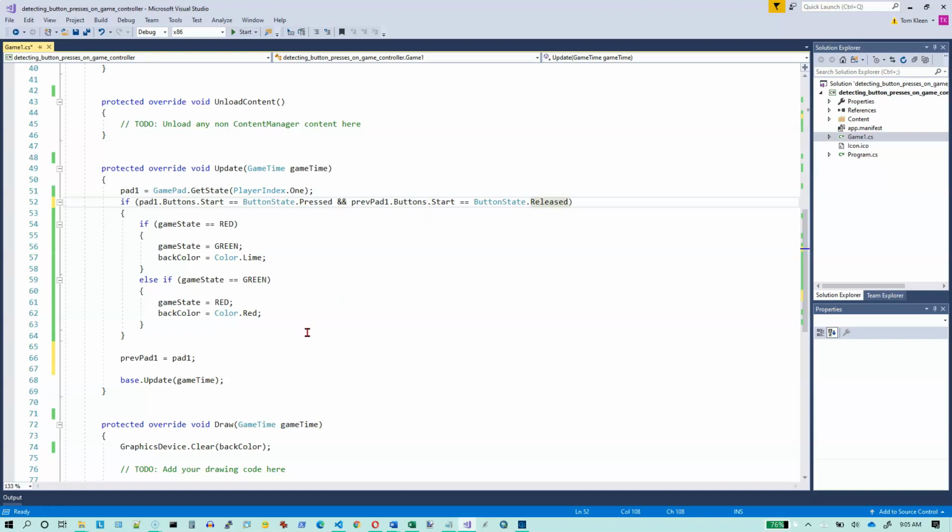So declare a new variable, check the state on the previous tick of the clock, and then remember to save it at the bottom. It's easy to forget this bottom one here. So that's pretty straightforward. We only had to do 3 lines of code. Now let's go ahead and run it.